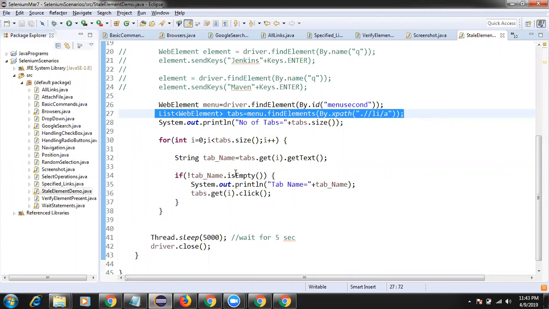Because of that, it is throwing a stale element reference exception.